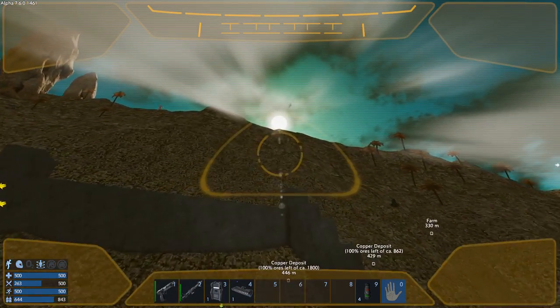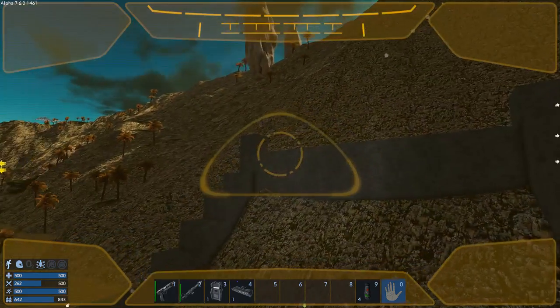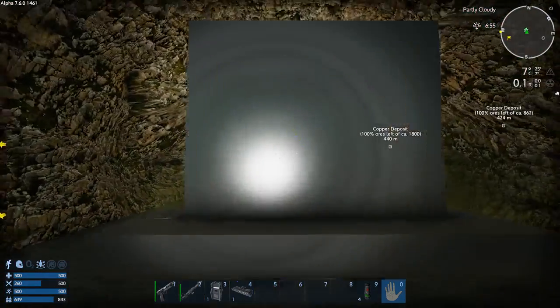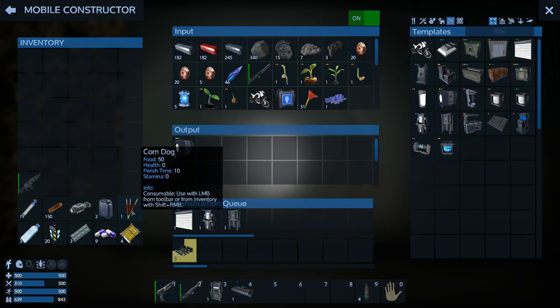I forget what they do. I think they might poison or something. I can't remember now. I guess I'll have to go get bit by one. I think there'll be plenty of time for that. I don't need to go do that right away. Let's eat some more of these corn dogs.